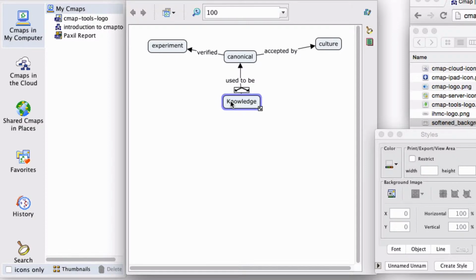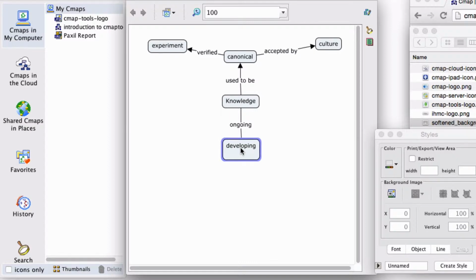You click on a concept to get the little arrows, and those arrows can then come down to maybe knowledge. Maybe there's ongoing knowledge that is ongoing, and that would just be developing knowledge.